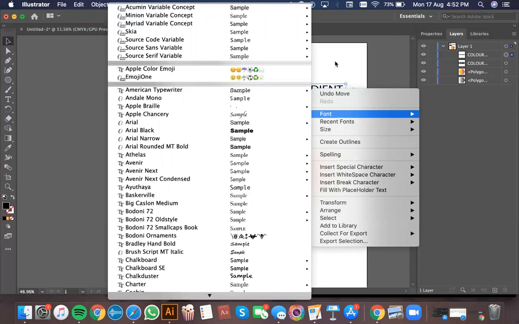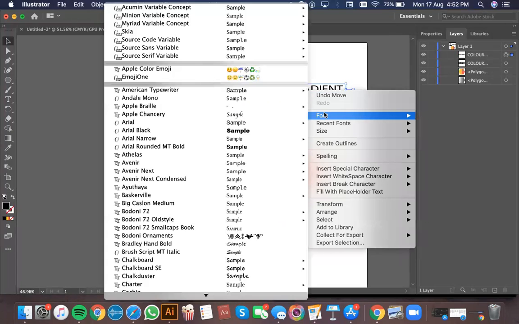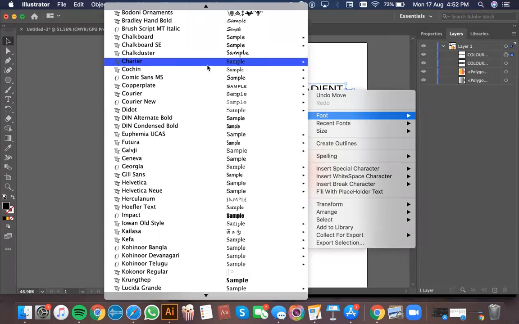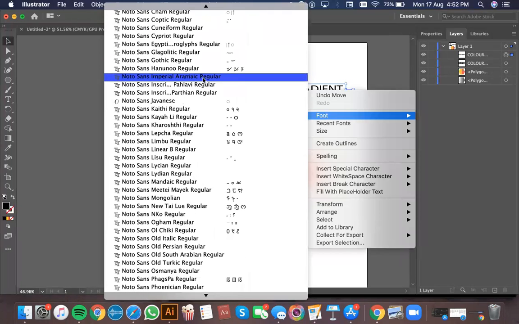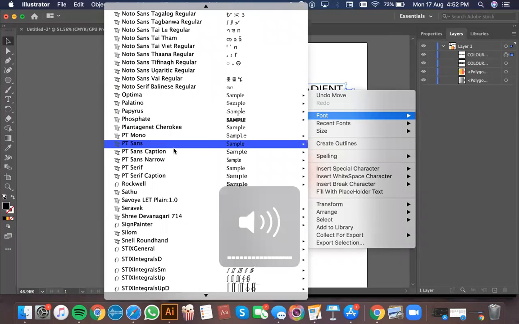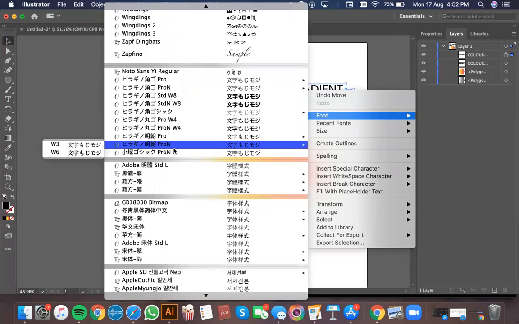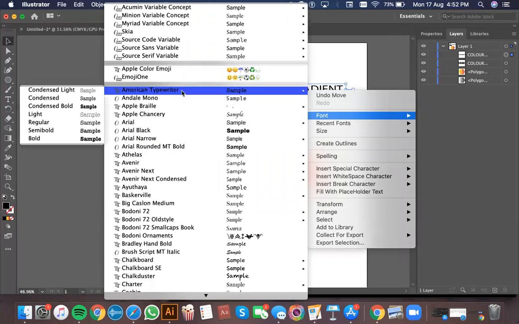You just double click and you can see all these fonts, so you can change the font to literally whatever you guys want. For example, we can change it to American typewriter.